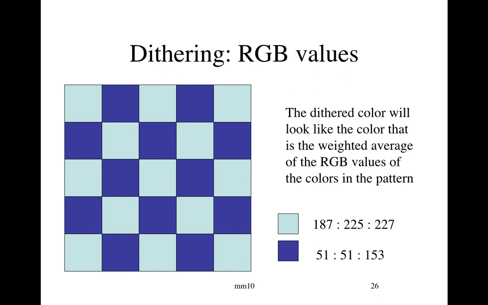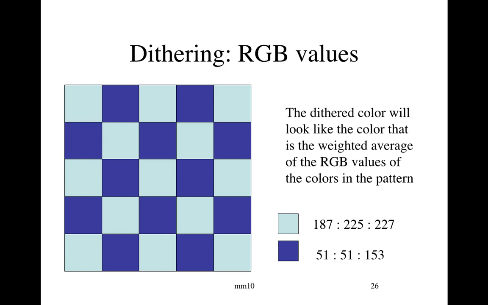With color, it's a bit more complicated. But obviously, the average redness of the pixels can be calculated by looking at the redness of pixel A and the redness of pixel B. If they're in a 50-50 ratio, then the math is easier. And so the redness of the simulated color is the average redness of the colors making it up. The greenness of the simulated color is the average of the greenness of the pixels making it up, and similarly with the blue. So you just look at the red and the green and the blue, and you figure out what the simulated color would be.